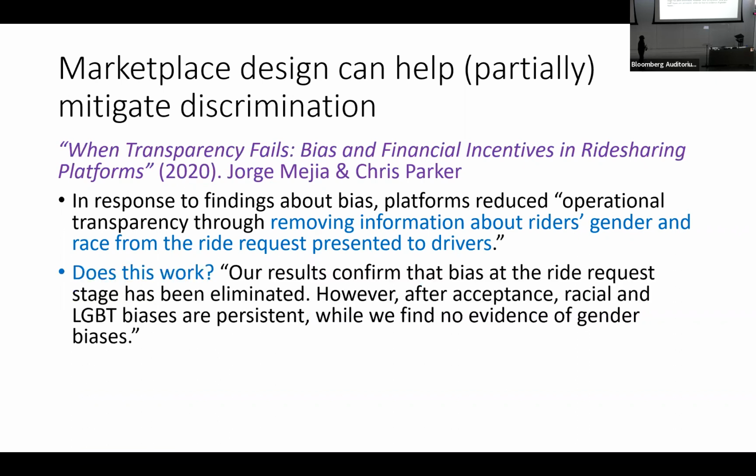And they found that bias at that stage was eliminated because drivers no longer have the information. However, they found that racial and LGBT biases were still present later on in the funnel. I think this was documenting a platform where at request time the information was removed, but between the request and the pickup, you could still see that information. So they documented that removing the information helped at that stage, but some of this was still persistent later on.